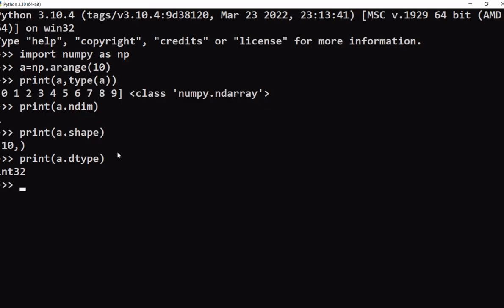A range function cannot give the elements in matrix format. Yesterday, the array function could give the elements in 0 dimension, 1 dimension, 2 dimension, and 3 dimension. So here I would like to go for reshaping. How do you go for it? In yesterday's class, I formally showed you there is a function called reshape. The reshape function is present in the ND array.